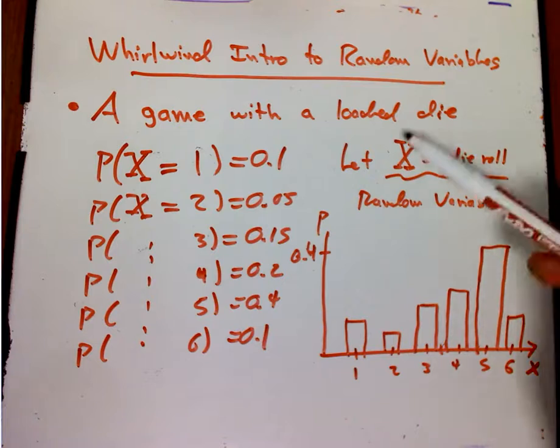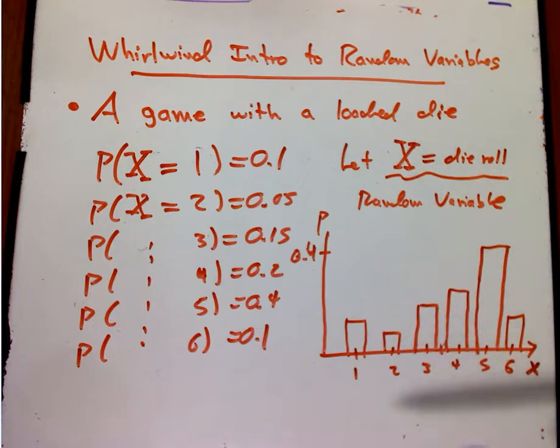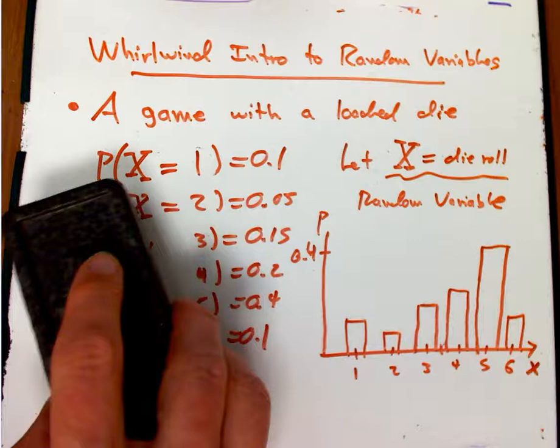The most likely value for X to show up with after one of these experiments, one of these die rolls. And 2 is the least likely value. And then we can start asking questions like, well, on average, what are we going to get? That would be called the mean or expected value.